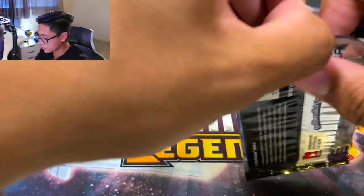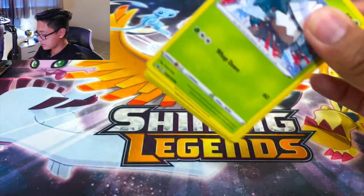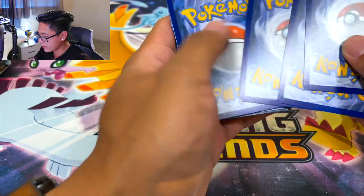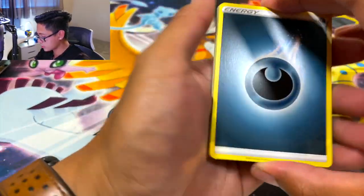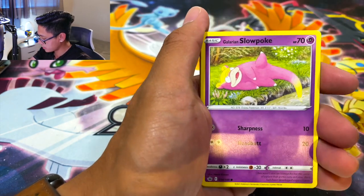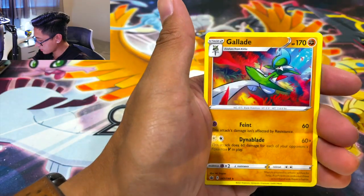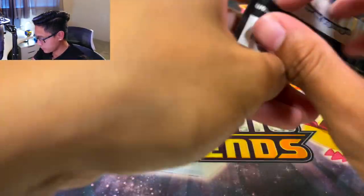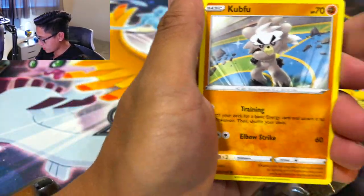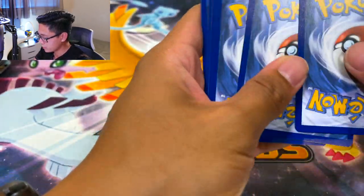All right, that was it for the build and battle kits — here we are with the loose packs now. I wonder if they just grab three packs from the same booster box or shuffled them and picked three from a stack. Knowing them they probably just picked six consecutive packs from the same booster box. All right, I felt like I did the card trick right. Ponyta, Sealeo, Melanie again, Snover, Galarian Slowpoke.